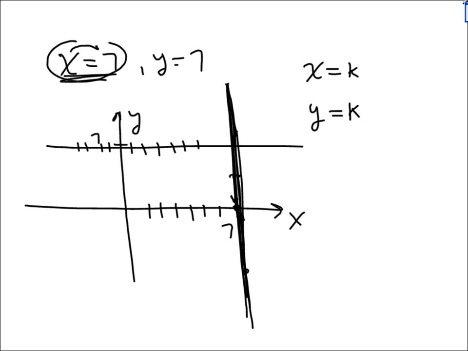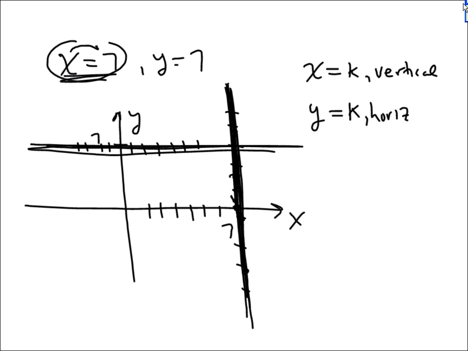If I tell you y equals 7, once again, it's one of these two lines that you see. It's clearly not this bold one because the y values keep changing. Left to right, this line, the y is not changing. It's constant. Okay, so if you want to remember which is which, if x is a constant, it's a vertical line. If y is equal to a constant, it's a horizontal line. And it crosses the y-axis at 7. This vertical line crosses the x-axis at, I meant to say k.